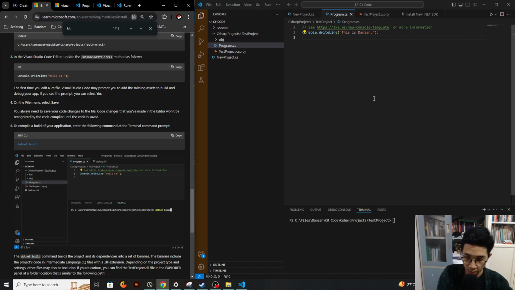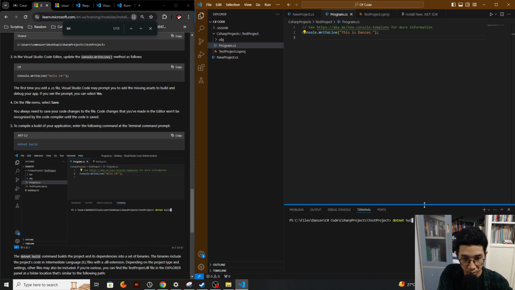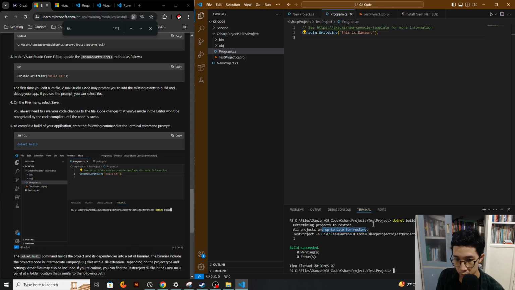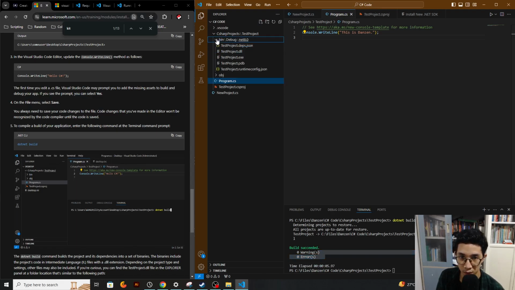So dotnet build, just like this. Project to restore, all projects are up to date to restore. Okay, 0 errors here. And I see a new folder is created here.